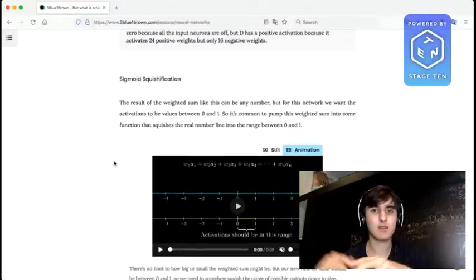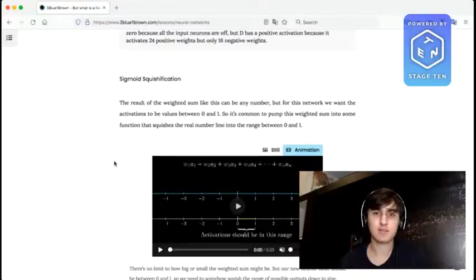Let's keep on grinding. So, sigmoid squishification. The result of the weighted sum like this can be any number, but for this network, we want the activations to be values between 0 and 1. So it's common to pump this weighted sum into some function that squishes the real number line into the range between 0 and 1.